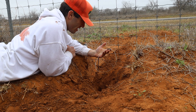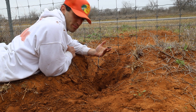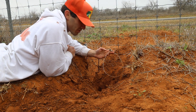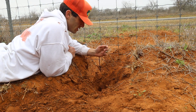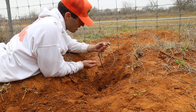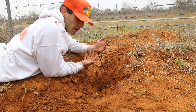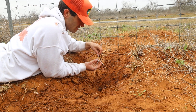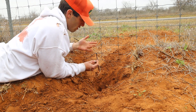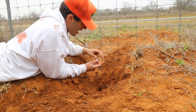It rained here, so the ground soaked up that water and turned light gray. The coyote came through and dug it up — I know it was a coyote because a coon would have just gone straight through without digging. This is a fresh track right here. The snare was already here but got pulled, so I'm just going to go ahead and reset it. There's a little damage on it, but I don't have any more snares until I go to Ace Hardware.